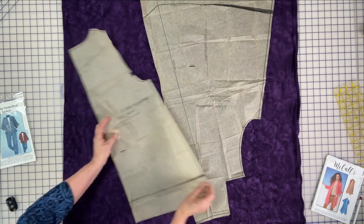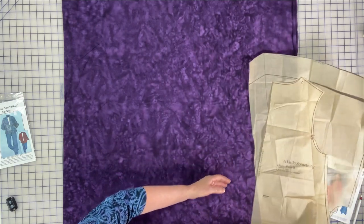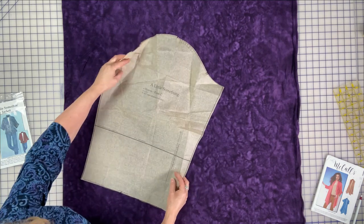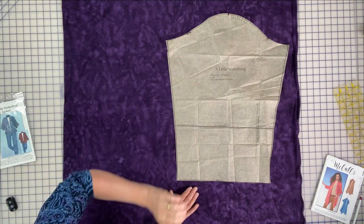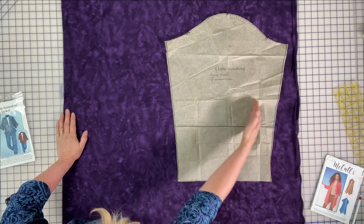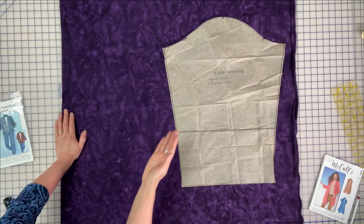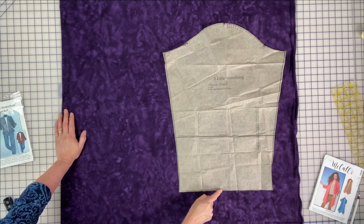Now, I'm going to take these off because I can't get my sleeves on the same fabric. And instead of rolling my fabric across the table, which is unnecessary, I'm going to grab my sleeve and think again now of, we've got our back and our front. Really the only realistic thing that we can do with this particular pattern piece, because it is the sleeve, here is our grain line. We want to make sure that that is straight of grain following our knit line. You'll need two of these. So basically we need 1 yard for the back and front, and then we need an additional yardage for the length of the sleeve we want to make.